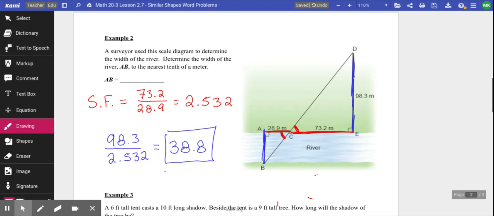You're always going one way or the other. If you're going from small to big, I'm multiplying. From big to small, I'm dividing. And that would work on yesterday's stuff too. So if that helps, if you're like, wait, that makes sense, then do that for yesterday's stuff too. And always just do big divided by little.